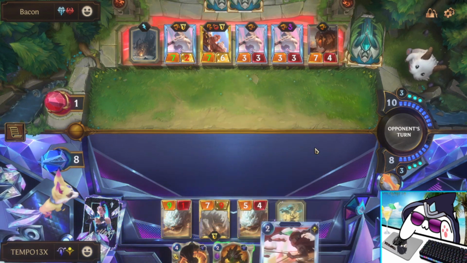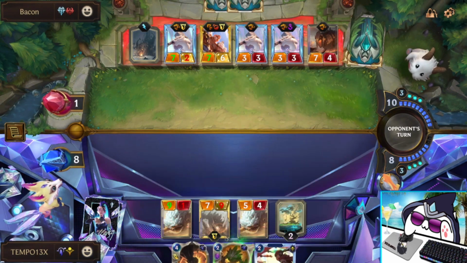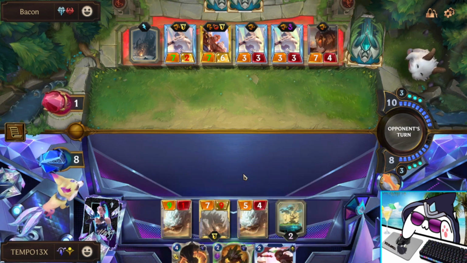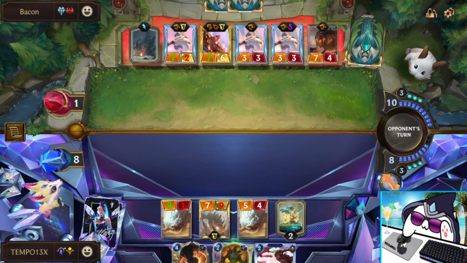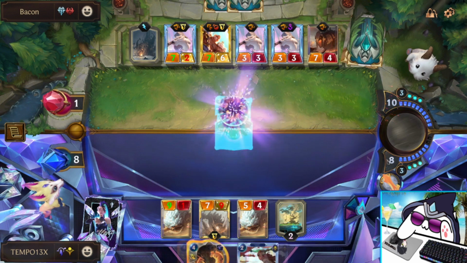Perseverarium. Yep. Then we'll do our stun, and if he does something, we have rock hopper. We literally have like lethal here. I don't see how he plays around 3 attacking units. I guess we'll find out.